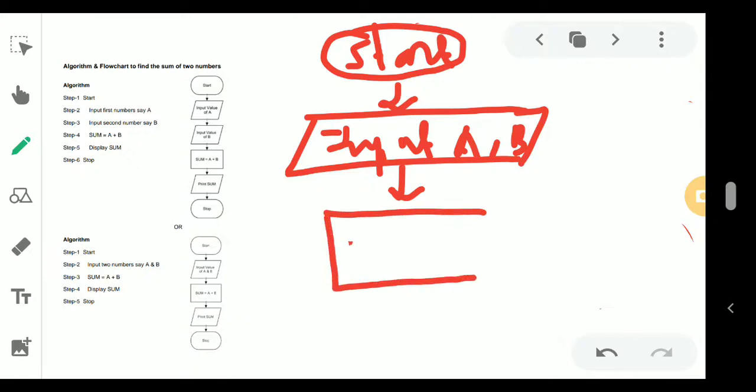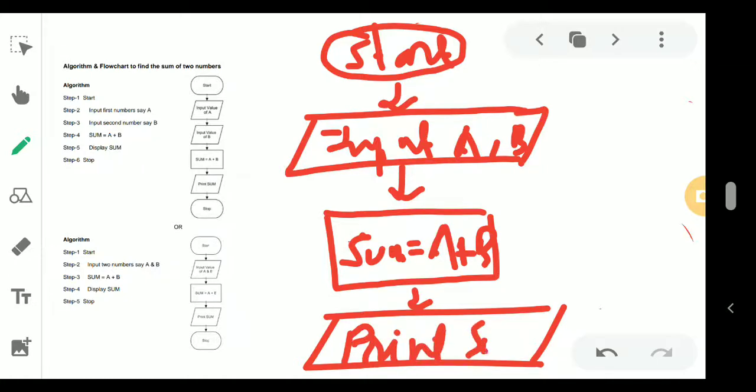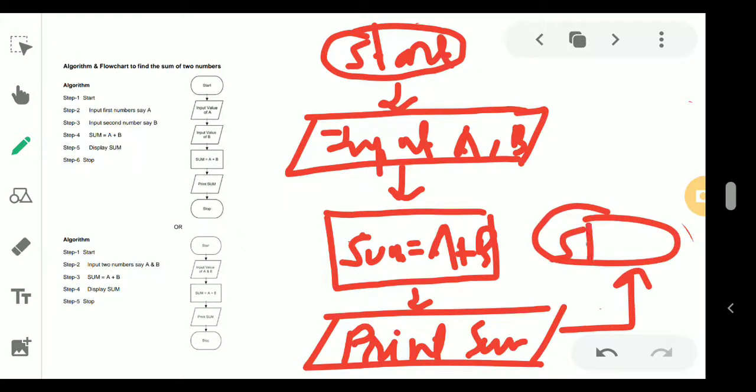Then there will be a rectangle box where we'll write sum equals to A plus B. Sum equals to A plus B, and again we have to draw the parallelogram. Print sum, and from here you can draw stop.